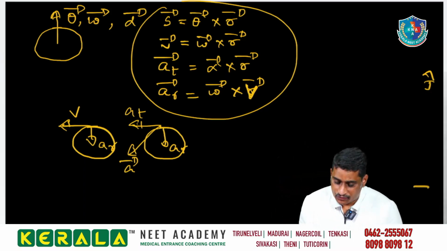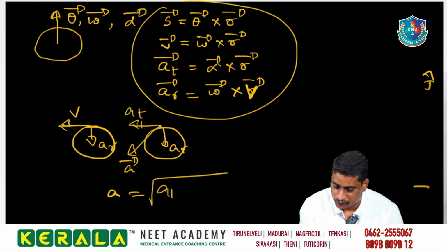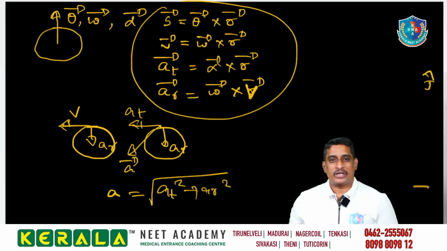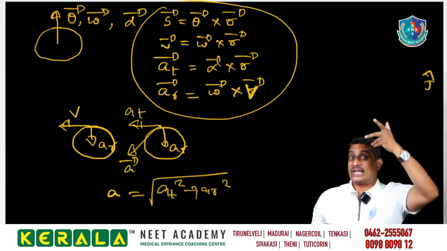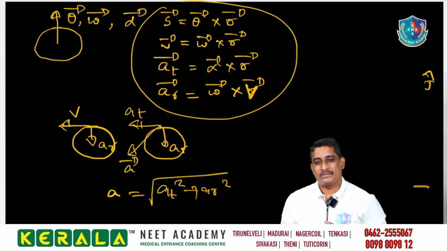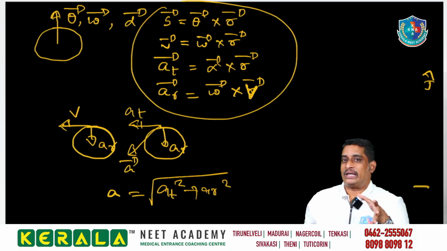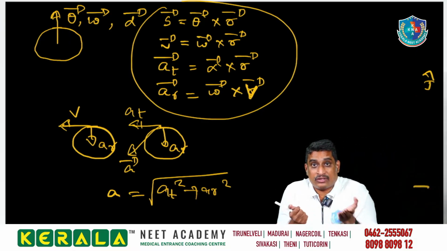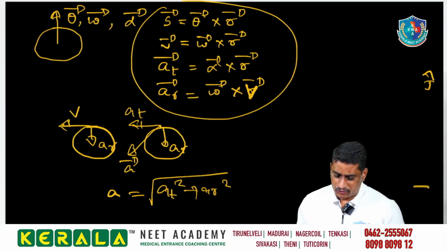Okay, so the resultant of these two accelerations in the plane of that circle will be given by root of at square plus ar square. These two accelerations are totally independent. Here, centripetal acceleration will be helpful only to change the direction of velocity of the particle in circular motion. It doesn't have capacity to change the speed of the particle. Tangential acceleration will be helpful only to change the speed of the particle, nothing but magnitude of velocity of the particle in the circular motion. It doesn't have any connection with changing the direction of velocity of the particle. Okay, this is the simple point which must be practiced.